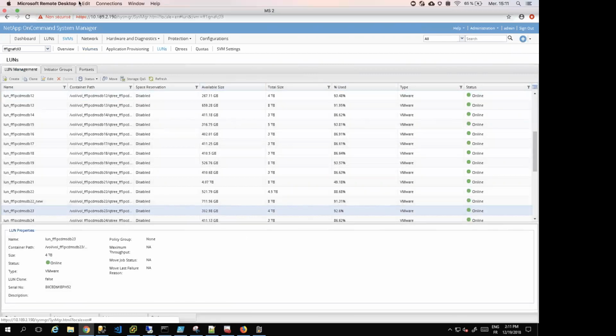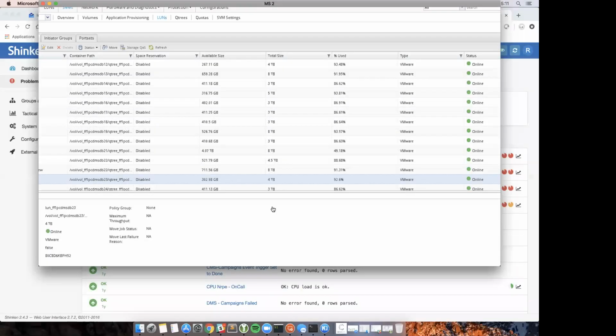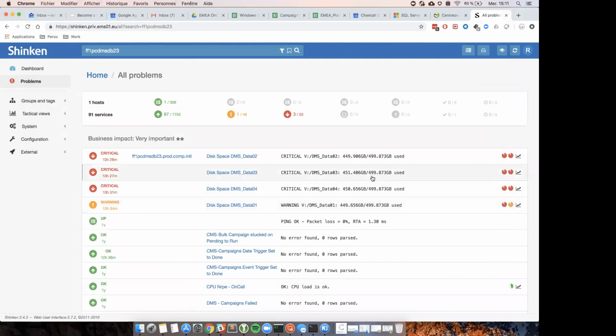And what I will do is to extend each disk of 250 gigabytes to reach 750 gigabytes per disk.